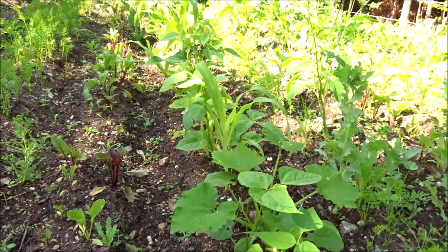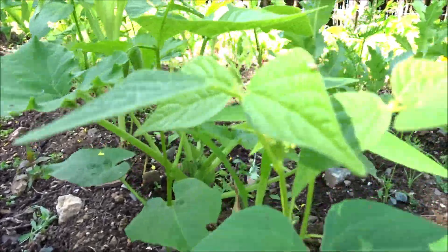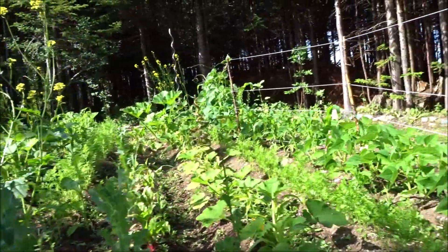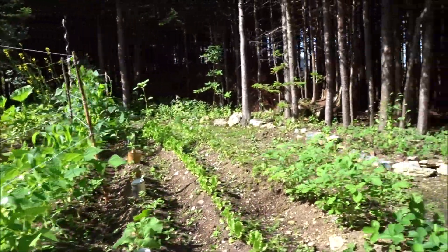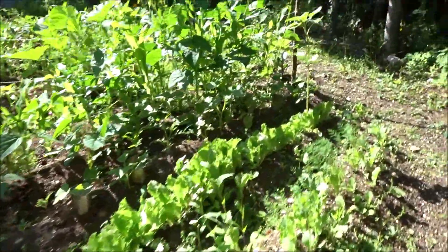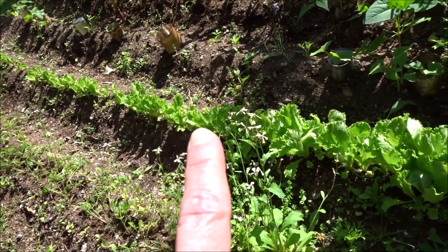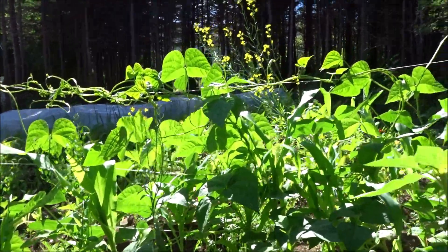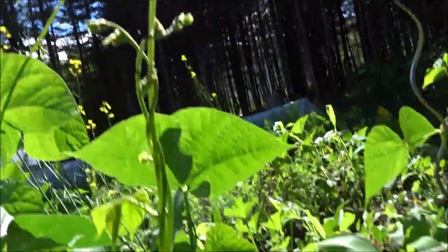Some of my squash picked up quite well. This is the best year I've ever had for beans and corn. Beans are all going to flower. I'm leaving quite a lot of things in here - these are bread seed poppies, and these carrots were from my own seed that I collected. It's really interesting how the upper area is doing a little bit better than the lower area, and I'm wondering if we didn't mix in the amendments quite as well as we should have. Just look at the beans - these were supposed to be bush beans but they don't look very bushy to me. They're super, super tall.